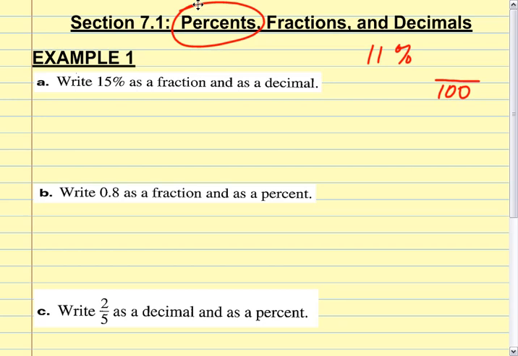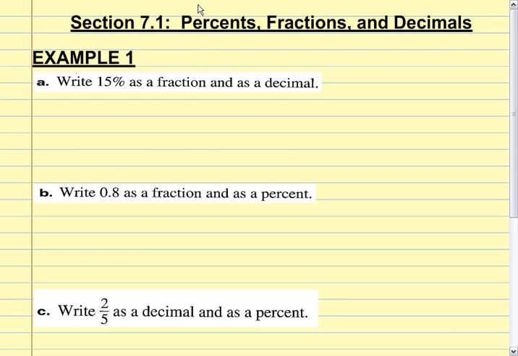So I can write it without the denominator, and if I do that, I have to put the percent sign behind it. Or I can write it with the denominator, 11%, okay? Good. Now let's use that information. We're going to do these examples right here, okay? We use percents in our lives all the time. I want 100% of your effort. Or, I made a 94% on my test, okay? There's a 30% chance of rain. We use percents all the time, okay?